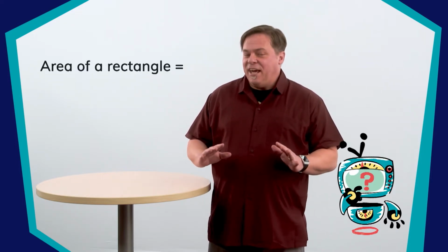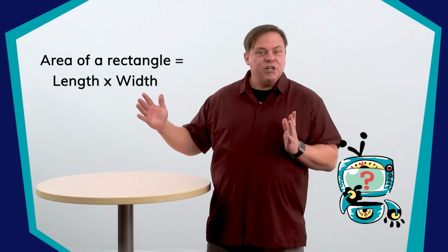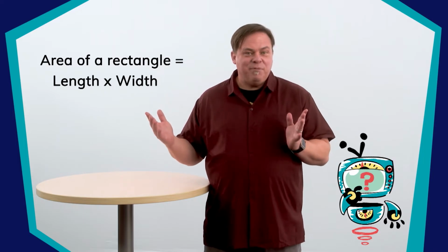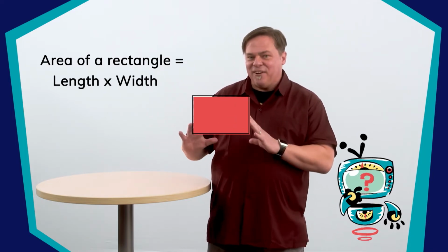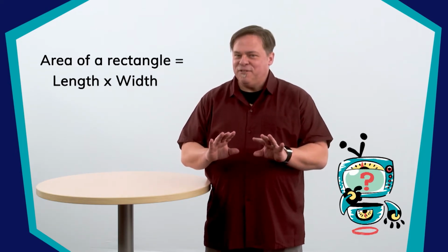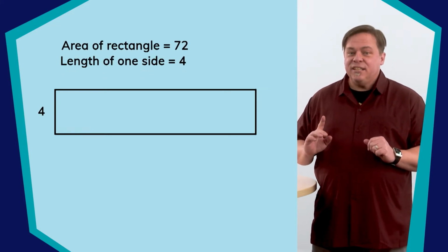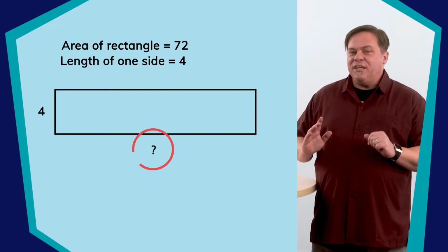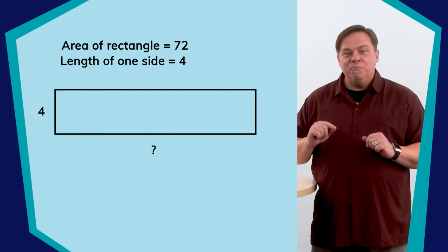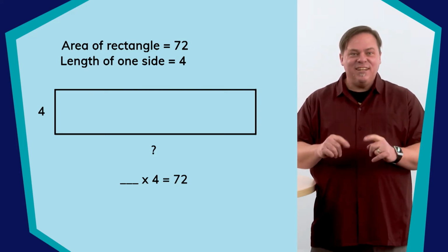We know that you can find the area of a rectangle by multiplying the length and the width. So, we can imagine a division problem as a rectangle where we know the area and one side. That might sound confusing, but once we practice a few times, I think it'll be easier. In the case of our leaf raking team, the area of the rectangle is 72. One side is 4. When we figure out the other side, we would know the number you multiply by 4 to get 72. Ha! That's division.